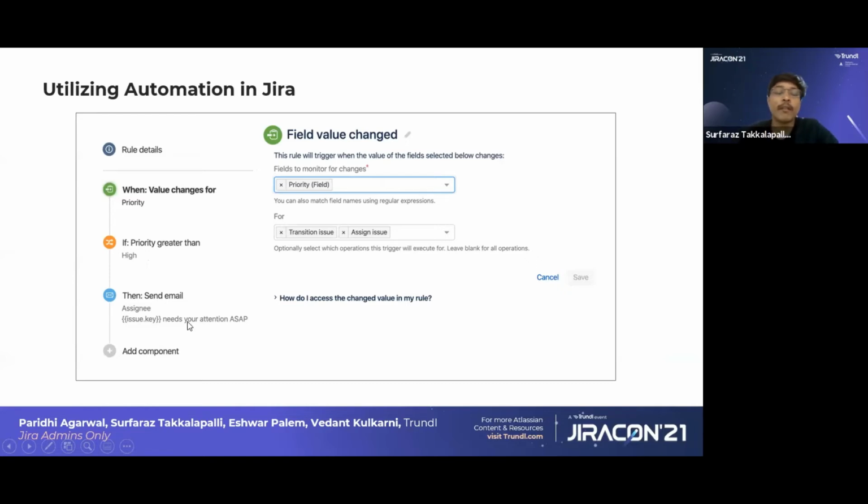When the value is changed for priority, we have taken this as the trigger, the first point, and it will check the condition. If it is high, then only it will perform this action. If priority is low or medium, then it will not execute this rule. So it is one of the basic and simple automations.